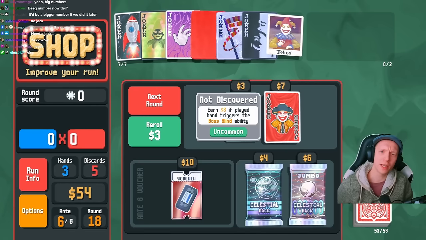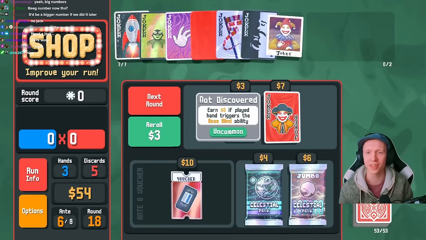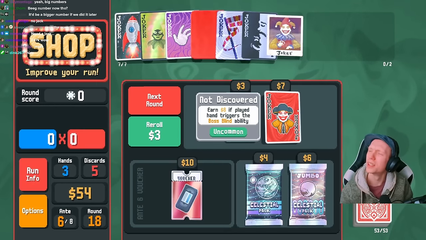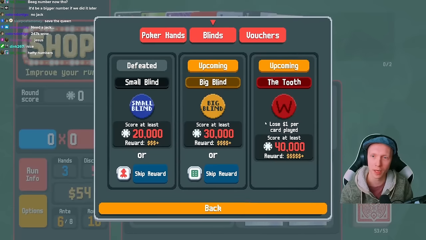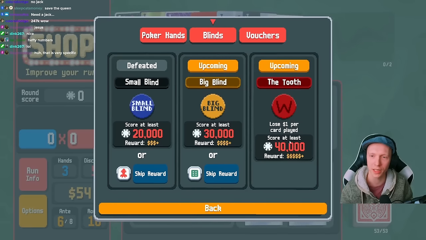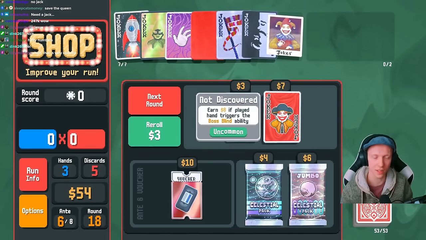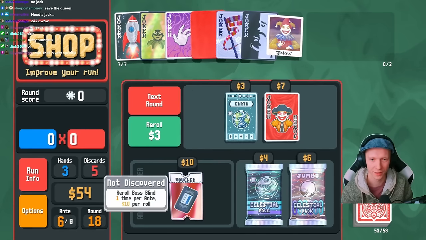Earn $8 if played hand triggers the boss blind ability. Now that is the greed, huh? Wow. So for instance, for this upcoming boss blind, lose $1 per card played. It would trigger it for every time you play a hand. Any hand. You could earn $8 for every single hand. That's an interesting one, but you gotta be careful with it, no doubt, right?